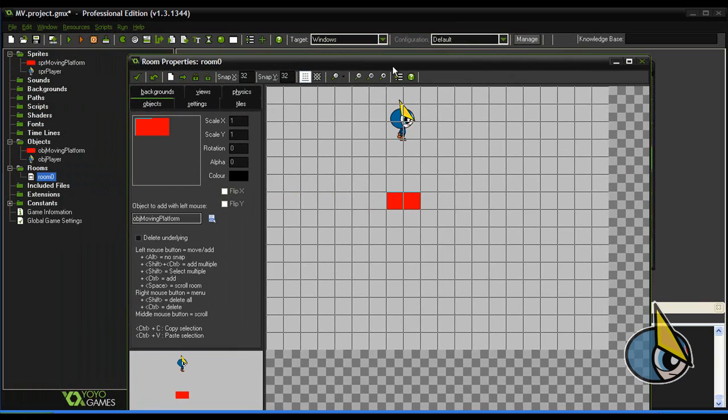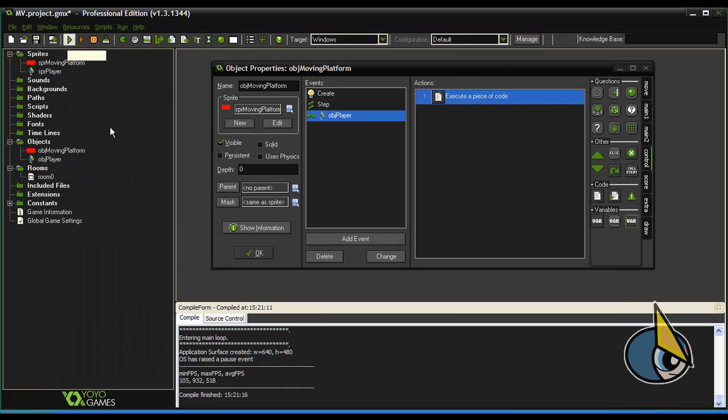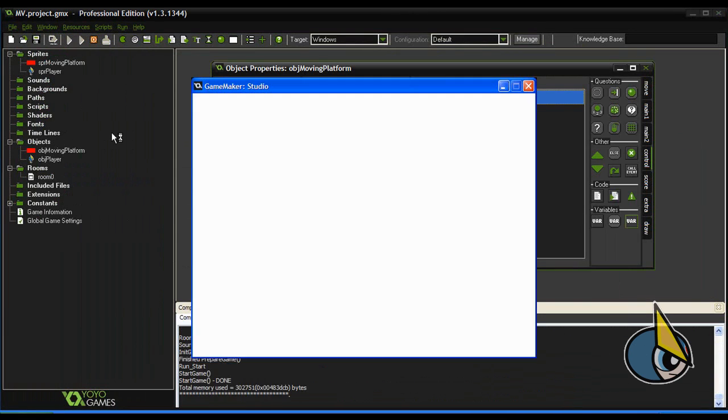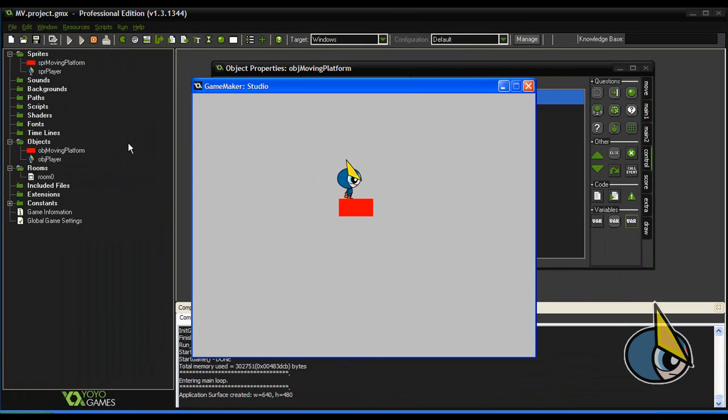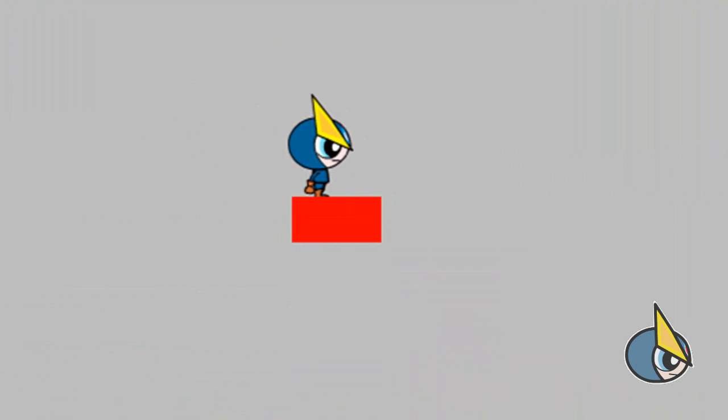In order to do that, remember, we have to place the object in the room, and let's see if this works. Okay, there you can see it. The moving platform is moving, and the player is moving as well, as expected.